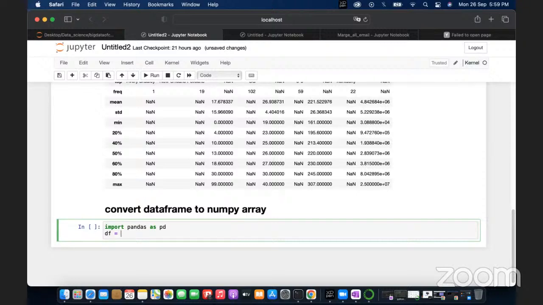So how could we create a data frame? All of you know that. Simply, a two-dimensional array, but it will be a data frame.